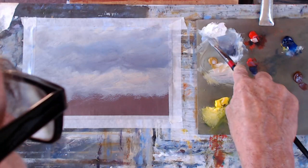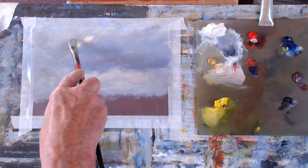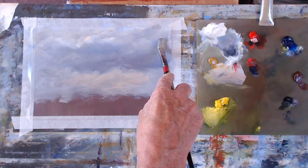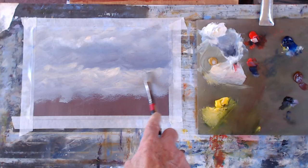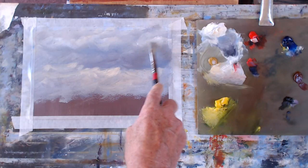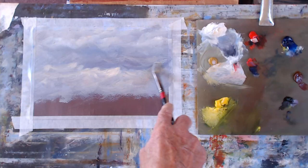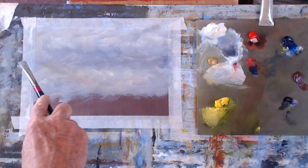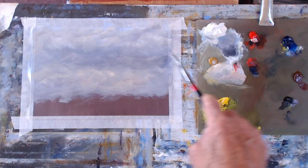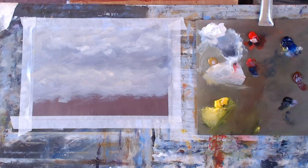Now you could use a bit of impasto, which is lovely, using impasto like that, just banging it on. Now we don't want to do too many layers. They look a bit mannered. But then you can get your big strokes in. So that's quite a lively sky there, isn't it?